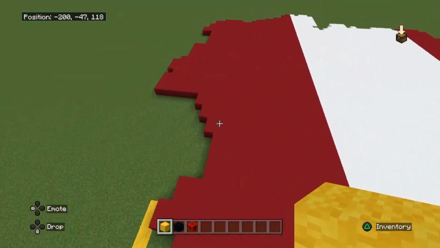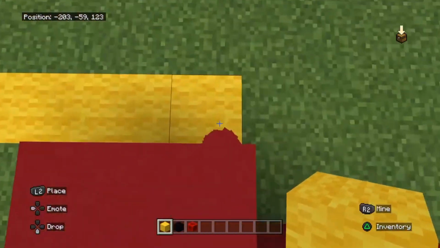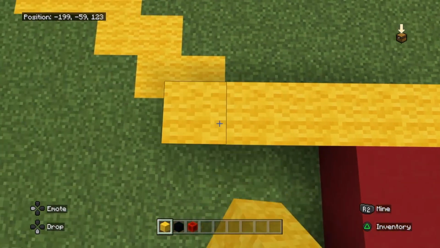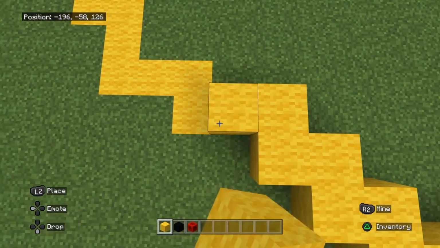Starting from this red concrete over here for Austria. So you're going to want to go over here. And going up, we're going to go up by one. Then four to the left. Then one up. One to the left. One up. One to the left. One up. Two to the left.